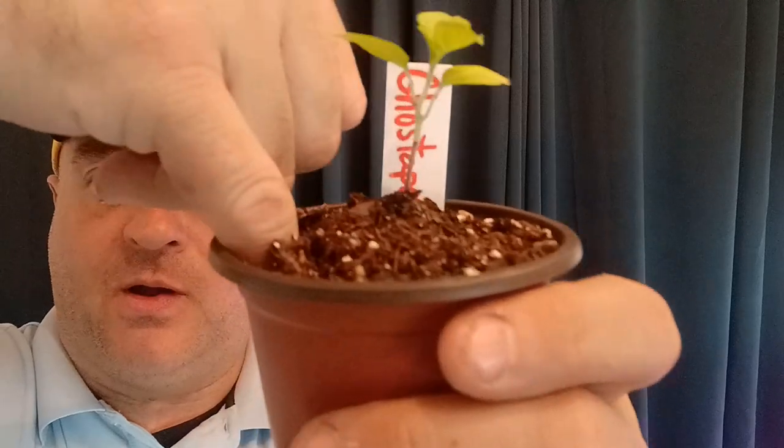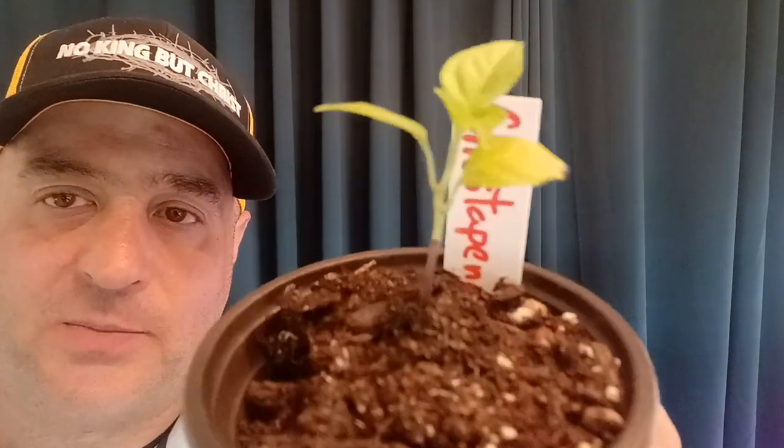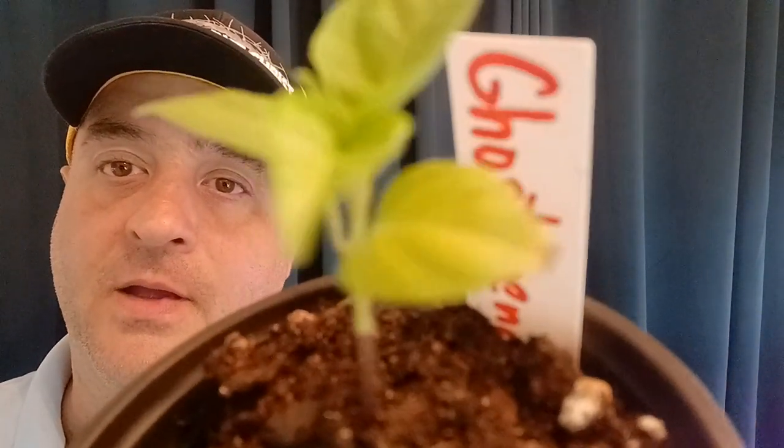So what you want to do when you know you've overwatered — you want to put some fans on them and let them dry out, get bone dry. Once they are bone dry, stick your finger down in that soil — you can see it's just crumbly. If you haven't seen the green come back by then, there's a good chance that plant is not going to recover. I've seen this a million times. People send me pictures asking what's wrong, they've tried everything, and the plants just will not come back. Every single plant on that tray looks like this — yellow, yellow, yellow.